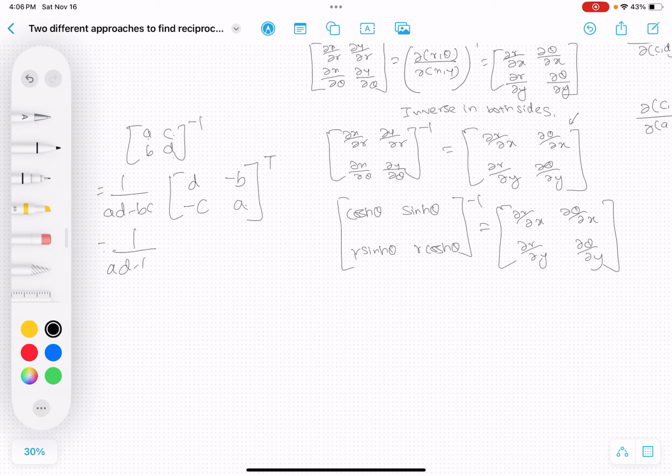So this will just be a d, minus b, minus c. Okay, sometimes this happens. Even if I have done it wrong, I will correct it later on because I know the things. Now this is just 1 by r, cosine square theta minus sin square theta, right? And we know that that won't change.